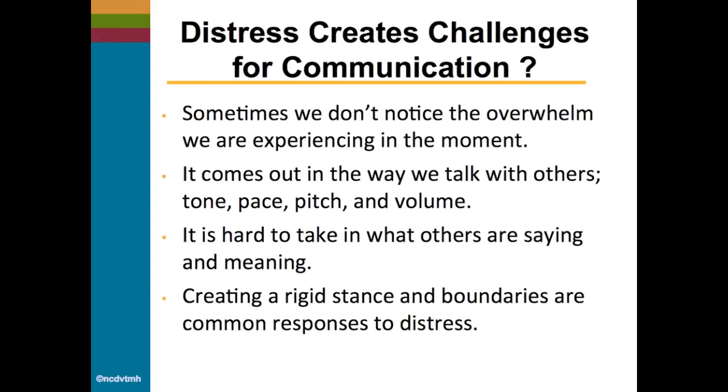So as a trauma survivor, that takes a lot of work for me, right? I have to be mindful about my personal history, which can interfere with how I'm seeing and hearing and experiencing others. So doing that self-check is really important for me: wait, is this about me? Is this not about me? What's going on for this person? And so on days when I'm calm and collected and clear and my life feels like it's in a good space, I have all kinds of capacity for that. But on days when I'm also struggling, it's harder to maintain that. And so it might be hard to take in what others are saying, what others are meaning.